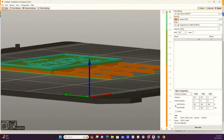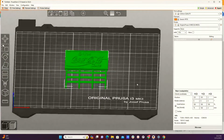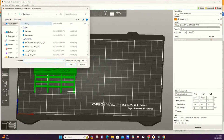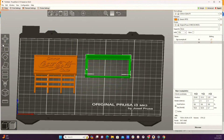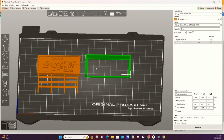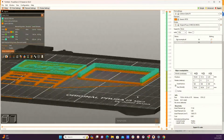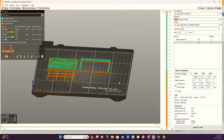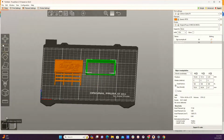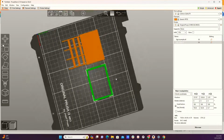And then this view here with the lines is the sliced preview. But this is the regular preview here. And you can pull more models back in. And so now I can do sign edge. And I can set the little edge cover, and then now I can print these. Well, okay, so this one is colored. You wouldn't want to print them simultaneously here, because watch, when I slice this one, it'll give me the same 3 colors. But ideally, you would print this one separate in whatever the single color is. But that's how you would pull it in. You would add a model, and then you can print them all at the same time if you need to. If you wanted to paint this yourself, then you can just print them all in whatever base color you like.